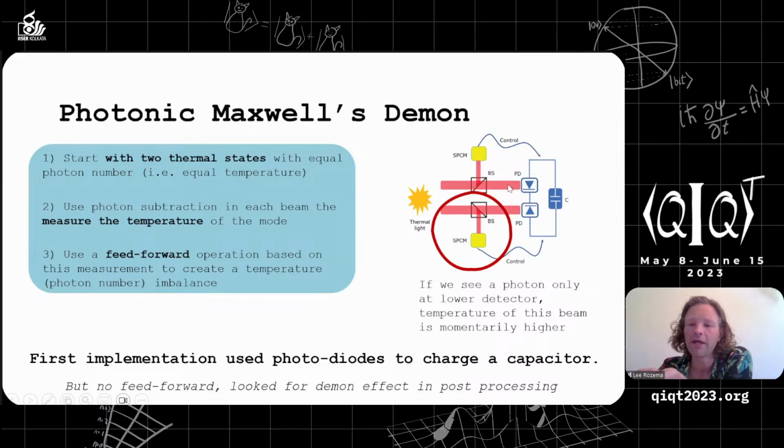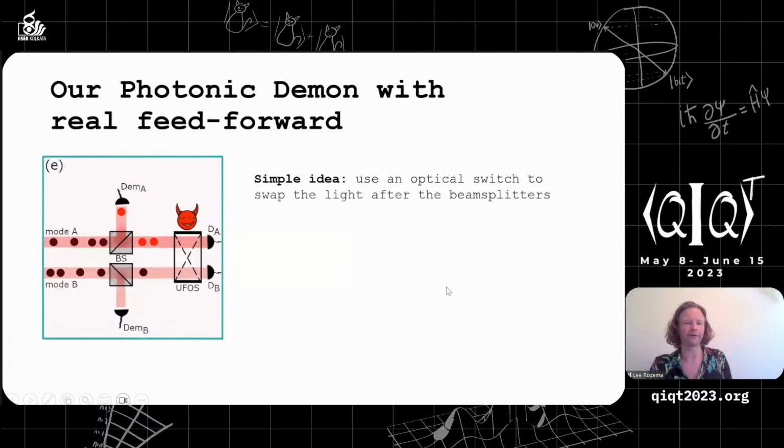If the photon number in each of these beams is equal, then these two photocurrents essentially cancel off, so there's no net charge across the capacitor. Then they measured the voltage across the capacitor in real time and correlated it with detection events at the single photon detectors, and were able to verify that when this detector clicked, indeed there was a slight negative voltage on the capacitor, and when this detector clicked, there was a slight positive voltage on the capacitor. So our idea was then to use our 2x2 switches to actually implement the feed forward.